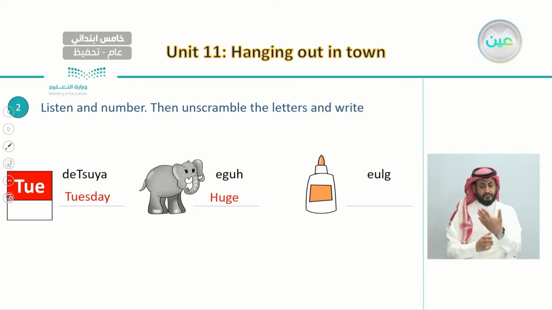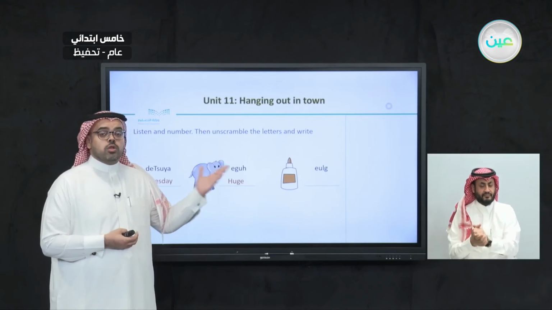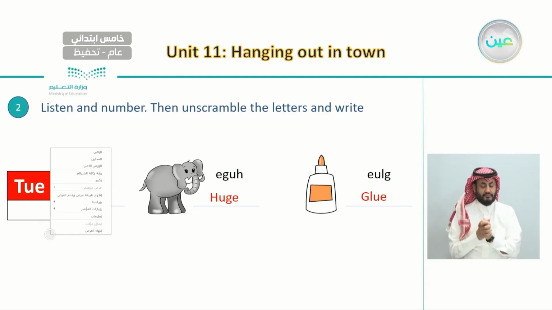Now this will leave us with the third word we have here. So have a look at this word that we usually use when we make arts with papers and scissors, we need glue. We need glue just to make stickers and make certain crafts with these papers. So this is how we write the word glue. Glue. Now, I'm going to say these words one more time, and I would like you, when you listen, to say them after me.